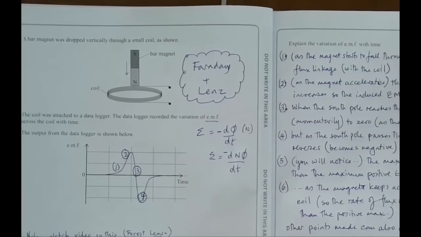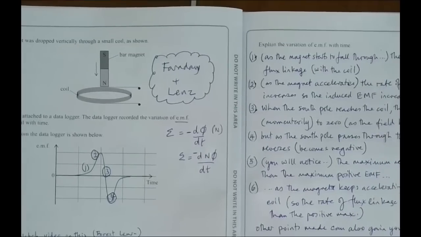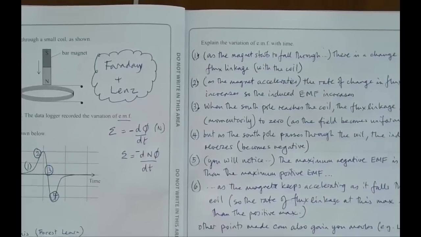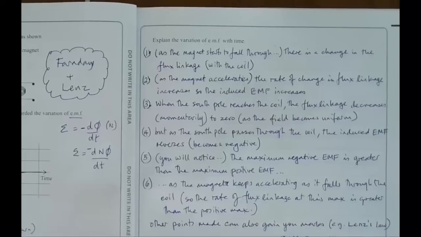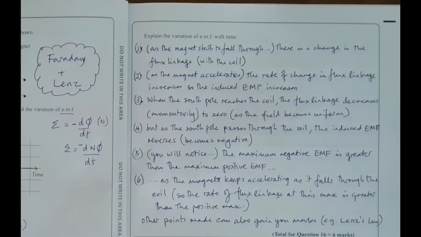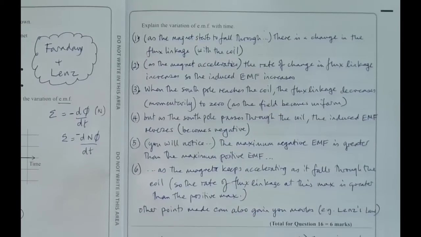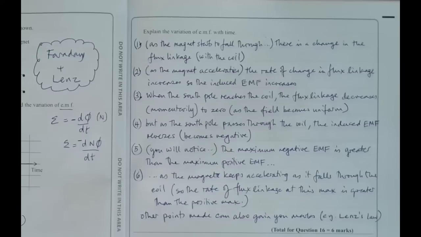How you respond to this is about Faraday and Lenz's law. If you look at the different parts of the graph, you can zoom in and out and look at it later. This is how I put my points across. I'm just going to leave it there for a few seconds. You can pause the video and copy it out if you want to double check that you've got the best way of answering one of these questions, which seem to be very common in this Unit 4 paper.